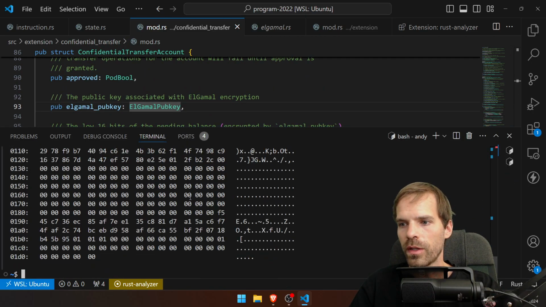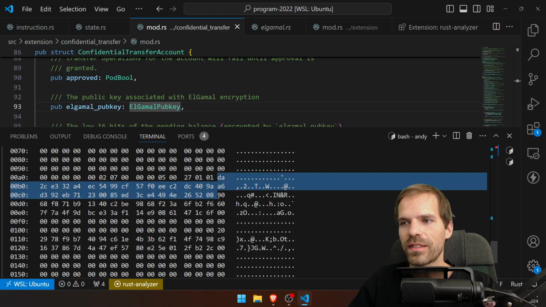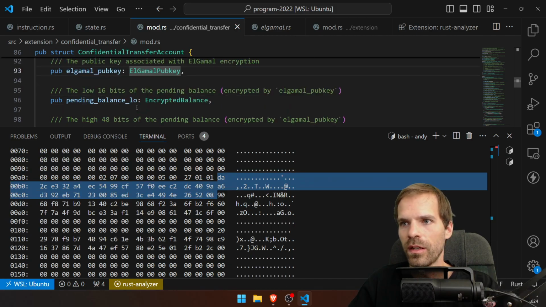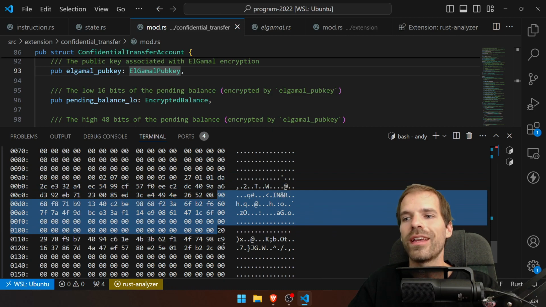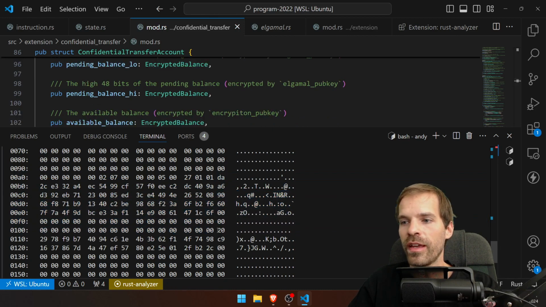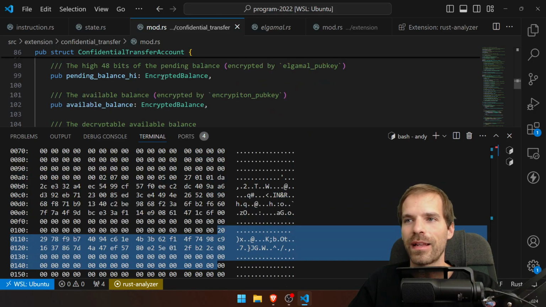So we have our extension. It's more of a technical analysis than I thought, but I kind of like it. So this is the pub key. Then this 1, 2, 3, 4 is the pending balance low. Then this 1, 2, 3, 4 is the pending balance high. It's also always two parts.